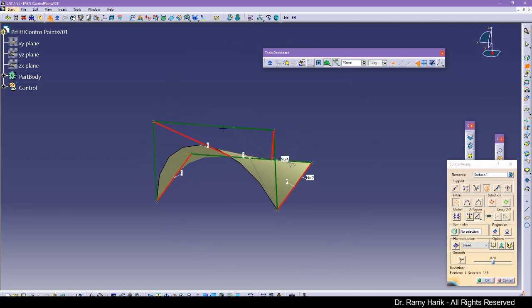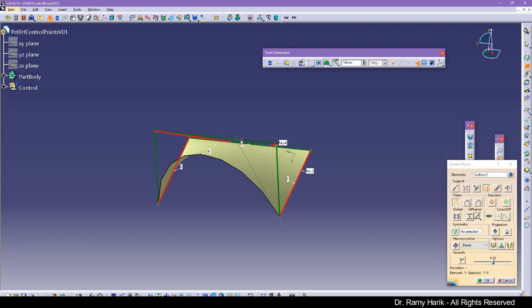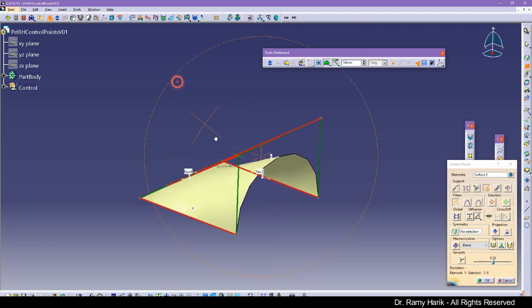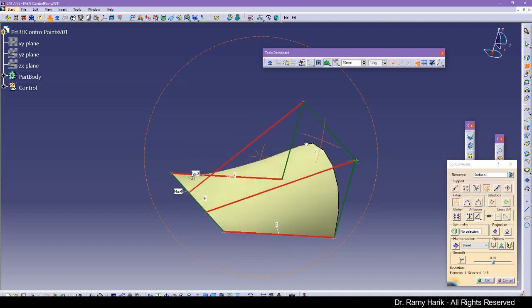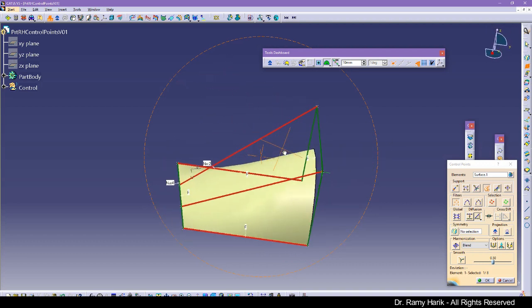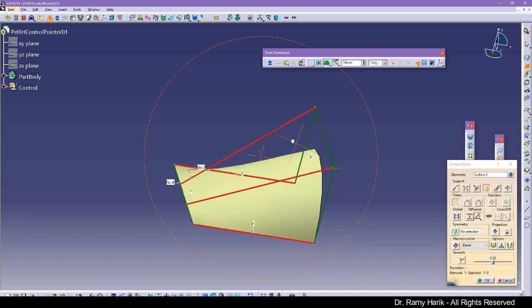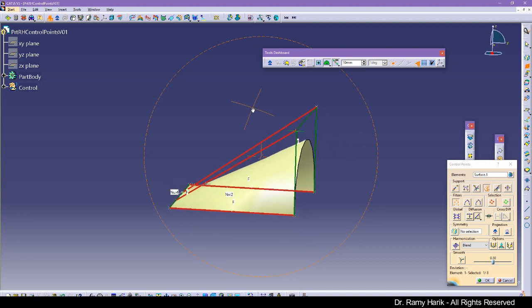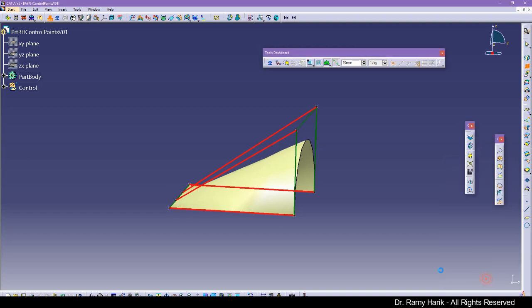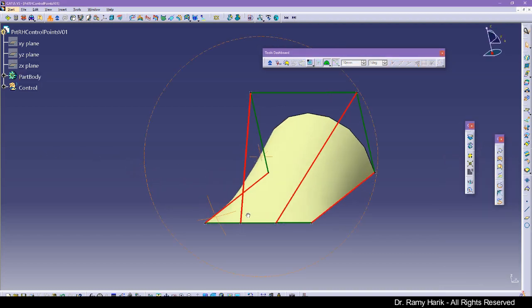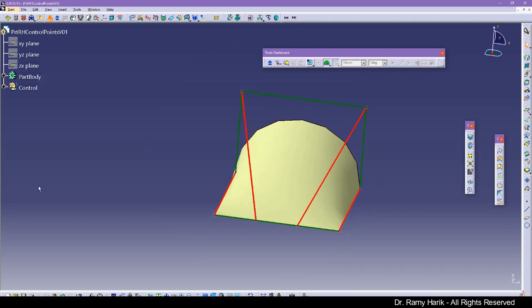Once again, this is not how we would do it, but this is great for exploration. And this brings the control points that we have to these points, and we have a very interesting surface. And you can imagine that this is how we design cars, how we design different elements. So I'm going to click OK, so that we have our surface. So this is the surface that we have.